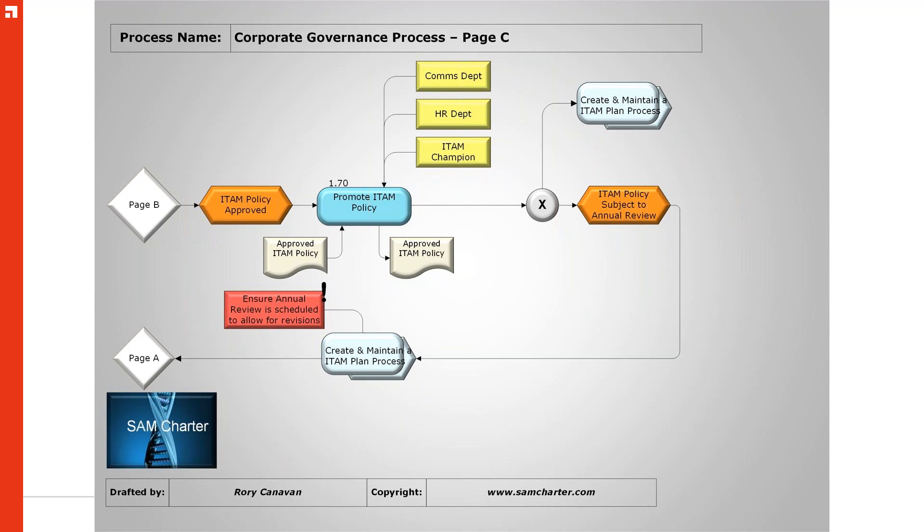We also have a review process — we go back periodically. Change is the enemy: if your IT department had low turnover and the business didn't really change, the plan and policy could last two, three, four, or five years. But in reality, many organizations are moving in different directions, buying other organizations, taking on new tech. That needs factoring into any ITAM policy, so we go back through the exercise and return to page A.